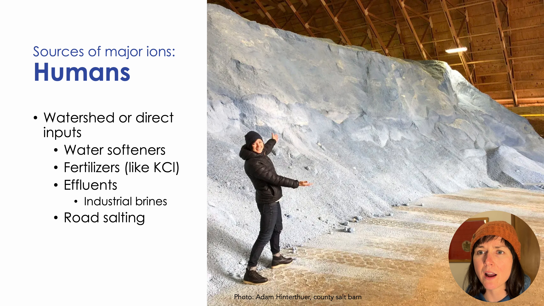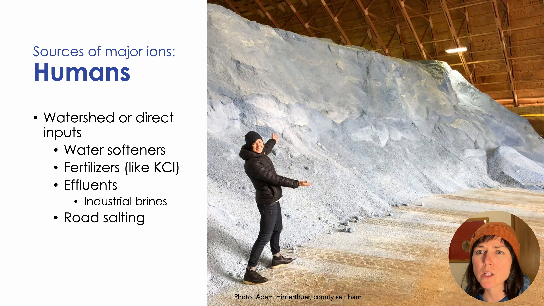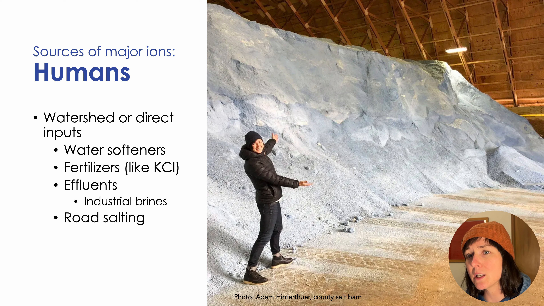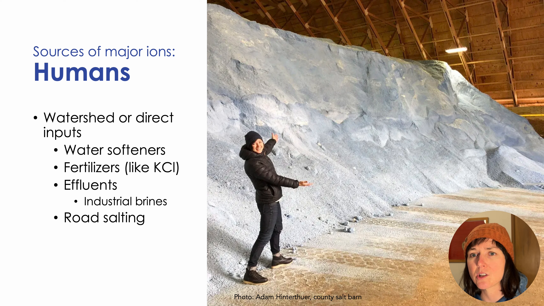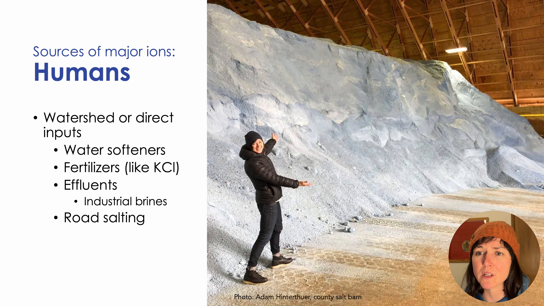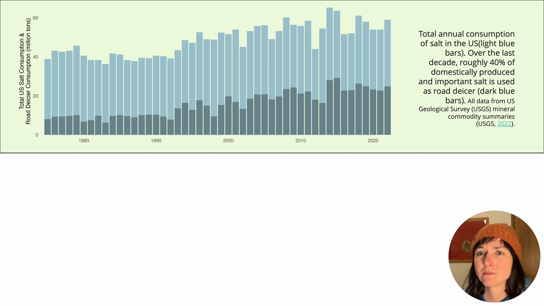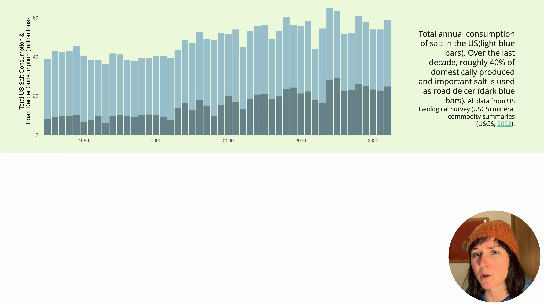Humans also introduce ions to rivers and lakes through direct watershed inputs. Point source pollutants include industrial outflows, wastewater effluents that contain water softener brine and mining waste. Non-point source pollutants in major ions are equally prevalent. Common agricultural fertilizers include potash, commonly potassium chloride, and sulfur additions. Livestock manure applied to farmland can similarly contribute ions. In many cold regions, road deicing salts applied to impervious surfaces are a leading cause of salinization. The omnipresence of salt pollution from human activities leaves many freshwater resources vulnerable. In the United States, upwards of 50 to 60 million tons of sodium chloride are consumed annually. Almost half of which, so over 20 million tons, is used as road deicer.